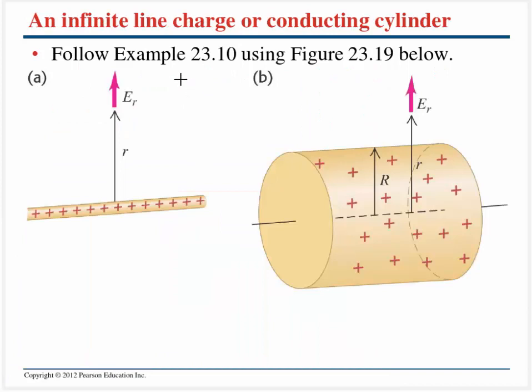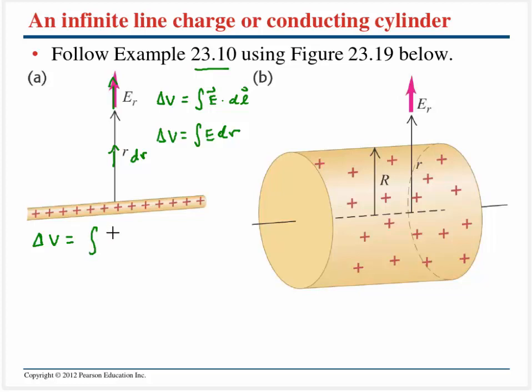Another example using some calculus is going to be looking at infinite line charge, following example 23.10. Here we can write the change in voltage as the integral of the electric field dotted with the dl, where in this particular case the electric field is going to be radial. We know that from the last chapter, and our dl is simply going to be in the same direction as the radius, or we can write that also as dr.